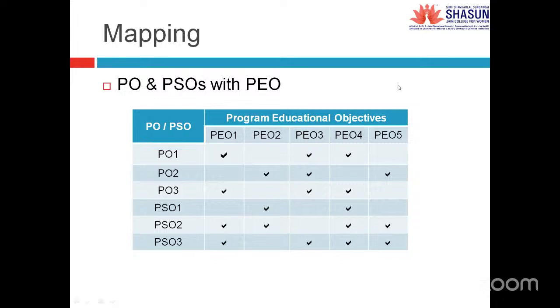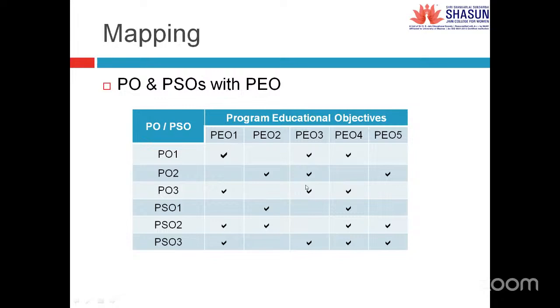If you are creating a mapping table, and one of your components is an objective, then it need not be a measurable component. I can take the contributing POs alone and just tag which POs are contributing. When I take program educational objective 1, I ask what program outcomes and program specific outcomes are contributing to this. So PO1, PO3, PSO2, and PSO3 are contributing to program educational objective 1.